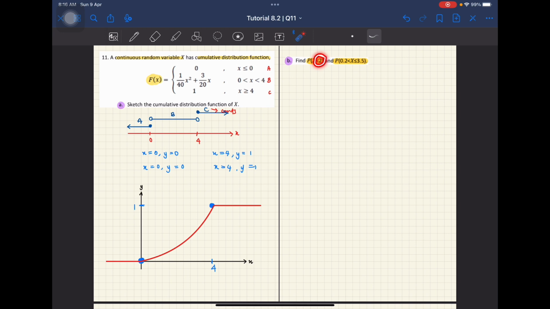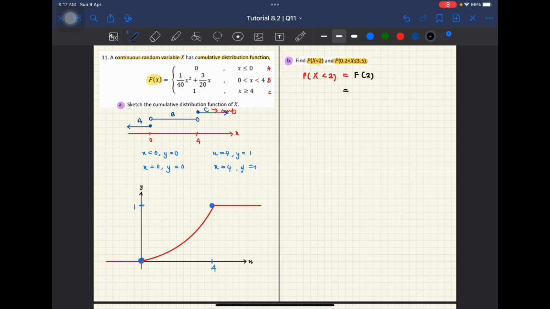So let's say this one, 2 ni duduk kat mana? Is it in this one? Or is it in this one? Or is it in this one? Okay, so obviously 2 duduk dekat dalam yang inilah. So kita akan substitute nilai x kita, which is 2, into this function. Okay, so let's write the question. Soalan minta kita cari P(X < 2). Okay, so macam ni cara nak cari dia. So kita just substitute sahaja, masukkan F(2).